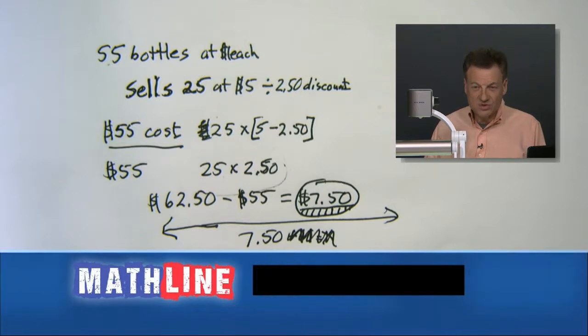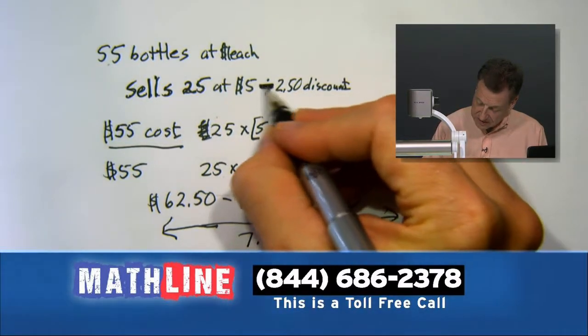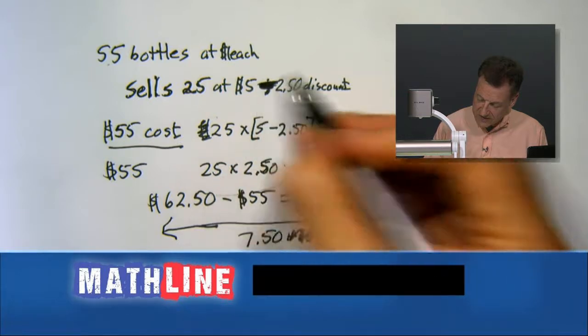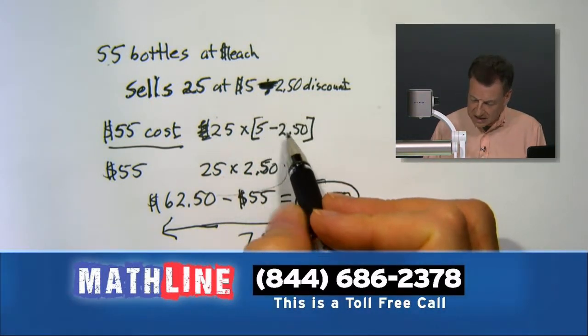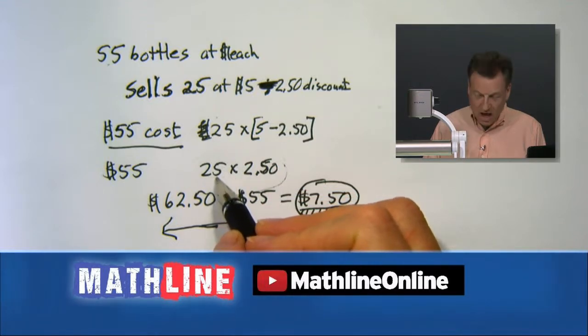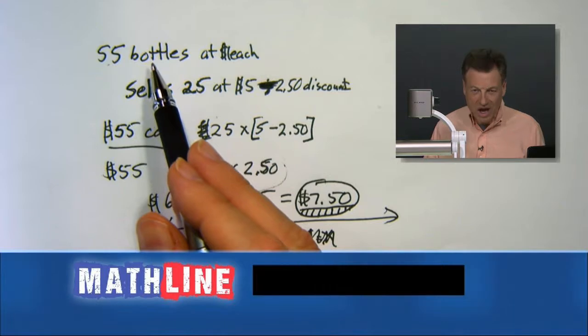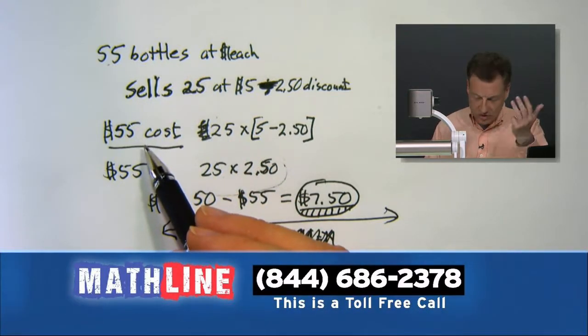So, in other words, it's not a divided by, it's going to be minus, sorry, minus that $250 discount, all right? So once you subtract that off, you're basically doing $250. So they sold 25 bottles, there we go. His cost was 55 times 1, so $55 was the cost he would pay to buy these bottles at $1 each.